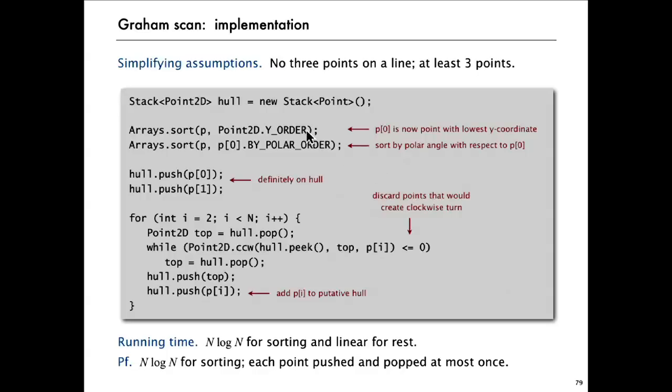The Graham scan uses a sort where we give 2 different ways to sort the points, and it uses a push-down stack for the hull. It puts the points on the hull, and for every point, considering them in the order of the polar sort, it'll compare whether the top 2 points on the hull and the new point make a CCW turn or not. And if it's not a CCW turn, it pops it and continues going. Very little code to implement the convex hull, given that you have a sort.